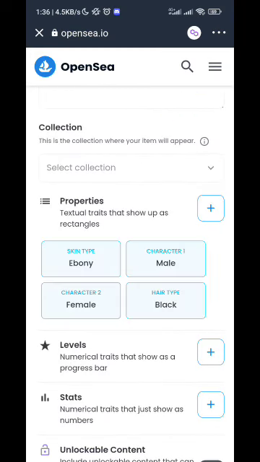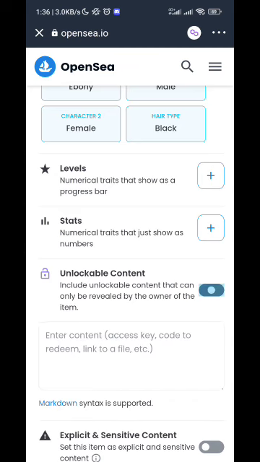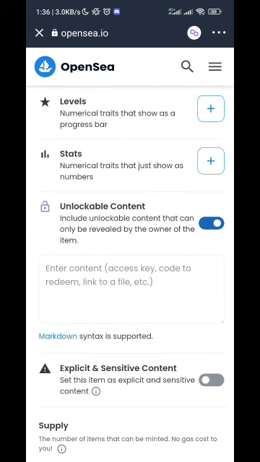When you click on this, you'll be asked to put in the link, enter the contents, key access, or a code to redeem. It can be anything you want to lock into the NFT so that people who own the NFT can have access to it. It might be a link to your music, your video, your file, your document, whatever it is.